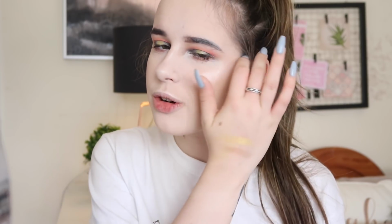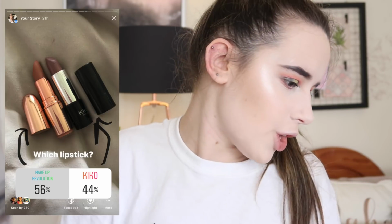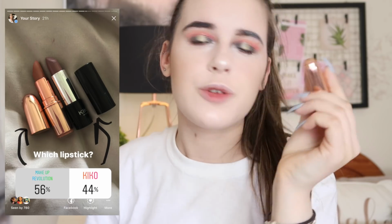So next onto lipstick, I gave you two choices once again because all of them were two choices, because that's what the poll is. Anyway, it was between the Makeup Revolution lipstick or a Kiko one. I do love the colour of the Kiko one because it's a purpley sort of colour. However, you guys wanted me to do a nude, so you went for the Makeup Revolution lipstick, this in the shade Wishful, and I think these are about £3. They are super affordable. So this shade is so insanely pretty. This is a good lip colour.